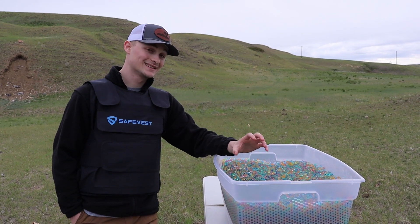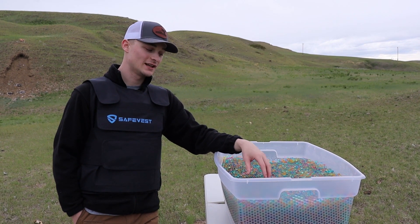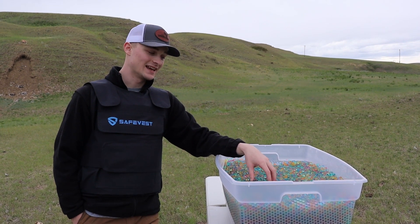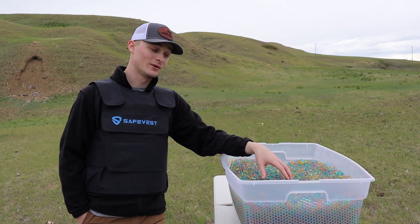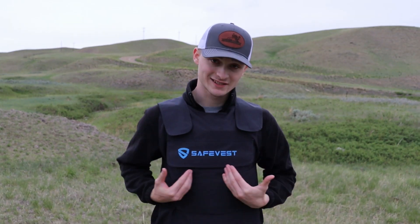Just so you guys know, I'm gonna make a little side bet — there's not exactly 150,000 Orbeez in here, but the first person that can guess the number, I'll Venmo you twenty bucks. Hint: it's between 140 and 150 thousand. Also, don't forget to check out Safe Vest, the first company to sell Level 3A body armor for $279 at safevest.org. And for all my southern Indiana and Kentucky people, if you own a commercial business and need countertops or cabinets done, check out Eminem Casework.